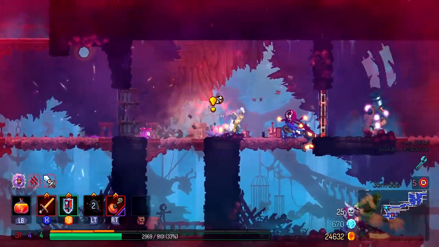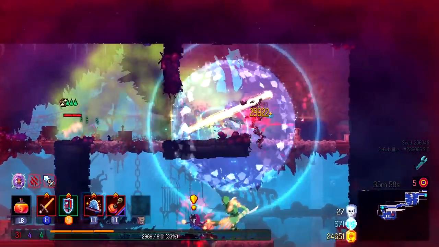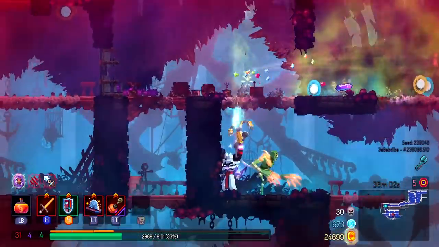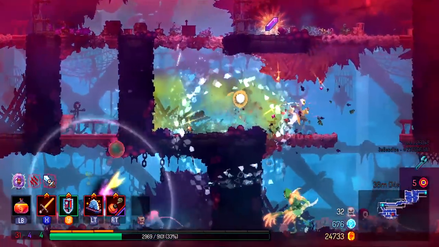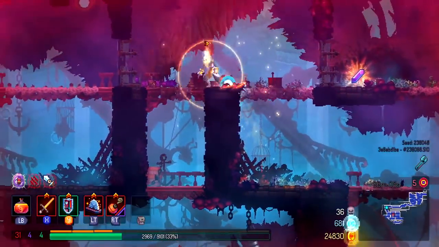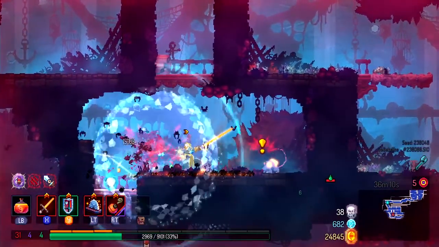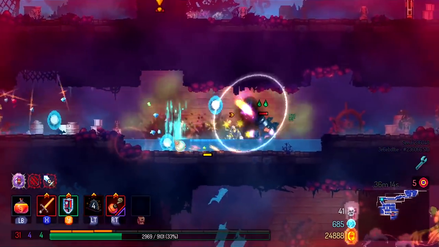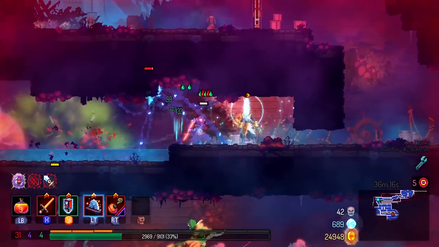I'm not sure whether or not this is intended, but it looks like every time I come here, I get a lot more gold drops than usual. So if you really like gold, you can come to the Infested Shipwreck. But again, this is the last biome before you get to make any changes to your loadout, since the next two biomes after this are all bosses.